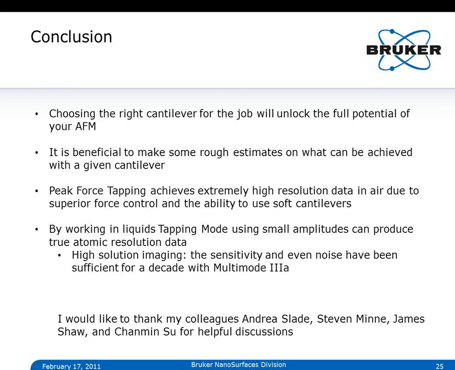So what you want to do is try to minimize the amplitude. Obviously, that keeps the force down. You want to make your approach algorithm as intelligent as possible, and we have a lot of intelligence built into our approach algorithms. You don't even have to think about it. The system is supposed to do these things for you, but keep the amplitude low. But again, if you have a lot of adhesion, you can't do that. You have to keep it at a certain level in order to be able to break free of the surface, not to get sucked in.